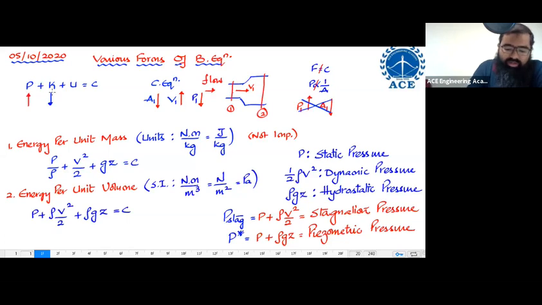So whenever kinetic energy is decreased, there has to be an equivalent rise in pressure. That equivalent rise in pressure over here is your half rho v square. It is known as your dynamic pressure. Now, generally people have a doubt over here: when I'm making the velocity zero, then kinetic energy is decreasing. Accept it. If I write over here that velocity is zero, even dynamic pressure will become zero.